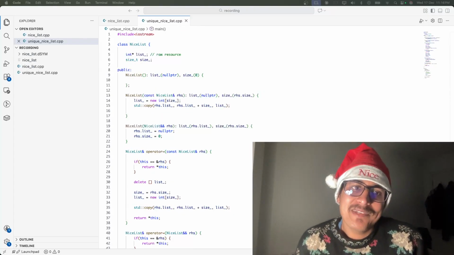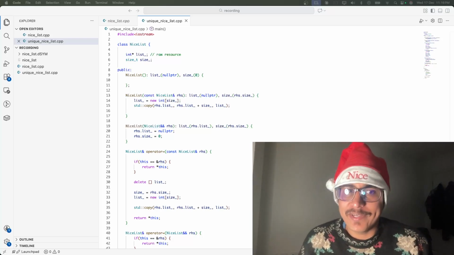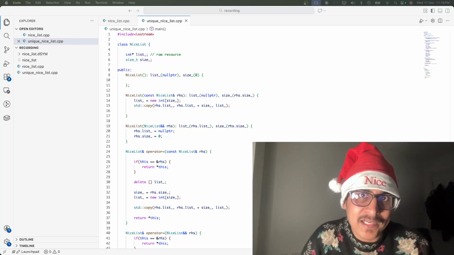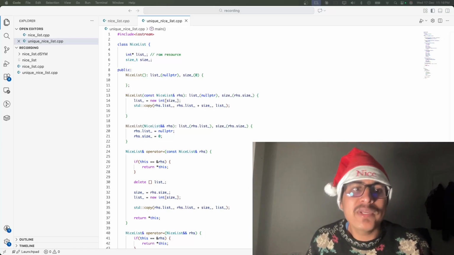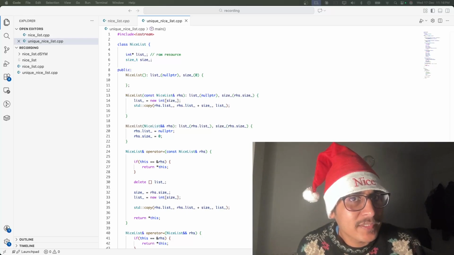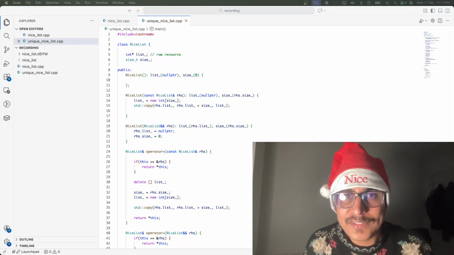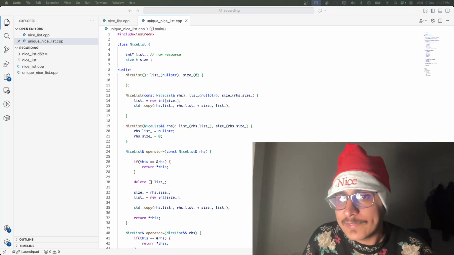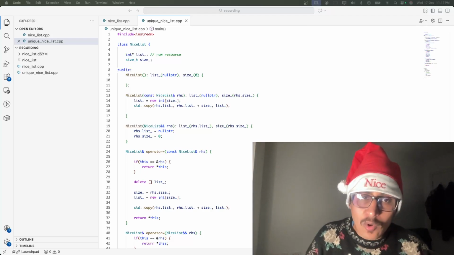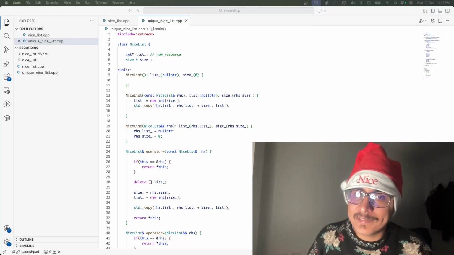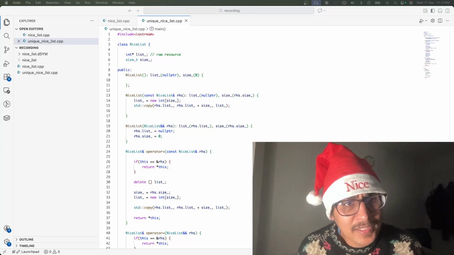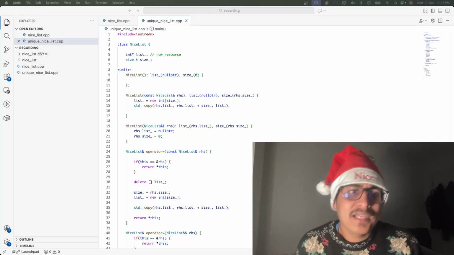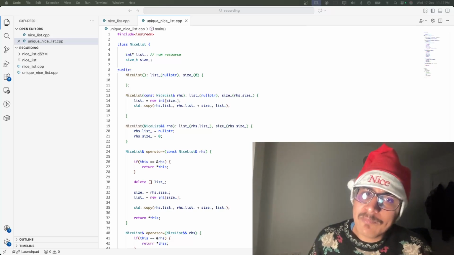Speaking of standard library, let's talk about unique pointer. Now, our nice list has good move semantics, but it can still be copied and we can work on multiple independent copies. Very confusing if you have just one nice list. Now, imagine Santa wants to be strict. He wants to ensure that there is only one master list in existence. Yes, it can be passed around between the elves, but there are no independent copies of that list. That is exactly what std::unique_ptr does.